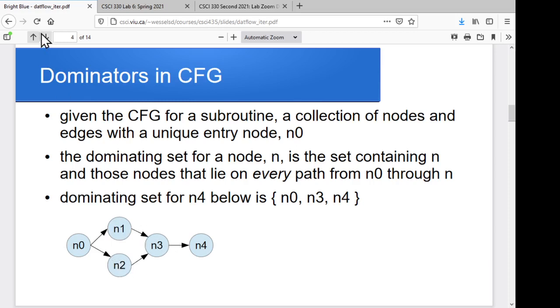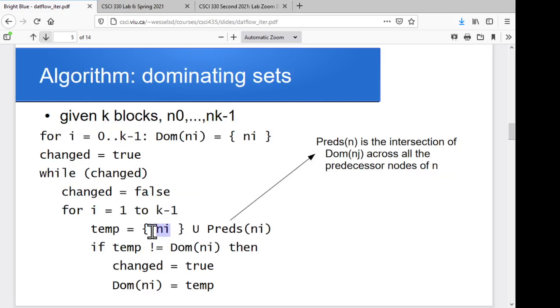So that's the idea that we've got here, is we'll go through and see what things are in the dominating set for each of our predecessors, take the intersection of that, and that gives us the revised dominating set for our current node. So basically we're going through and saying, okay, well, if I've got updated information on my predecessors, then I can come up with the updated information for me. And that's the notion here. And we just keep recomputing this and recomputing this until nothing changes anymore.